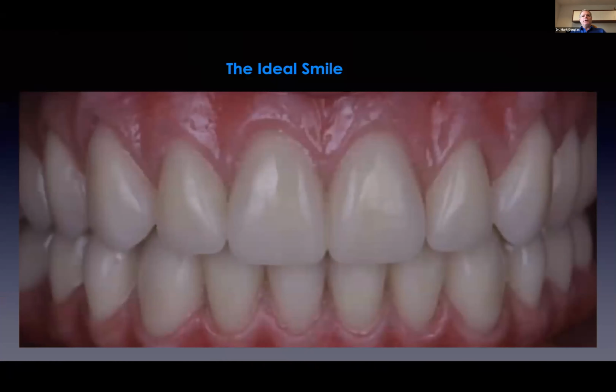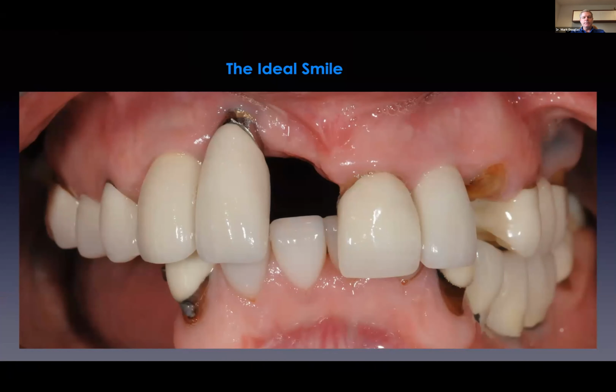So what we're looking at here is an ideal smile. It used to be considered success just for an implant to become integrated before it was restored. This is an example of an implant in the upper right lateral position that is integrated, but I don't think that we can really call this a success. It's a failure aesthetically. It's also a failure functionally because it's losing buccal bone.